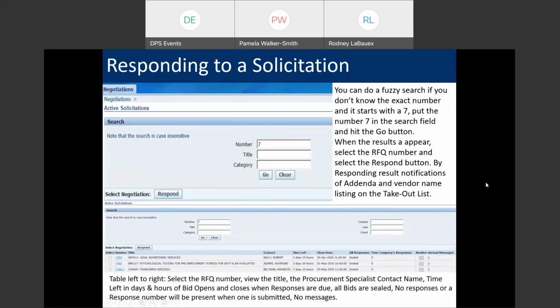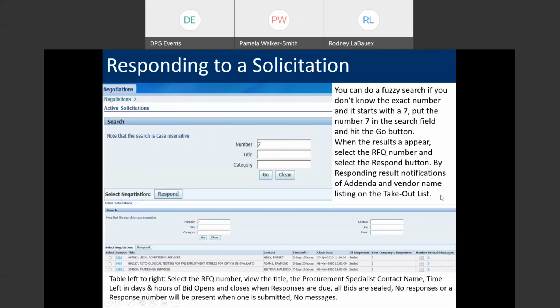This is an example of a fuzzy search. A fuzzy search is when you don't quite know the number; you know it started with something. Our fuzzy search example is with the number 7. I put in the number 7 and hit go, and it results in 3 solicitations that start with the number 7.